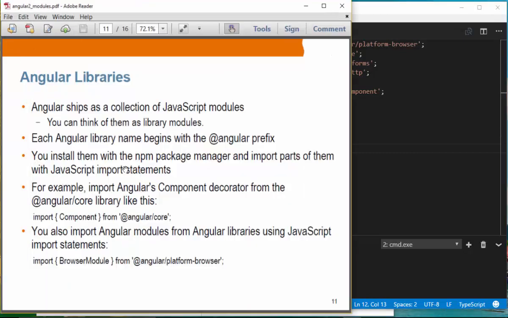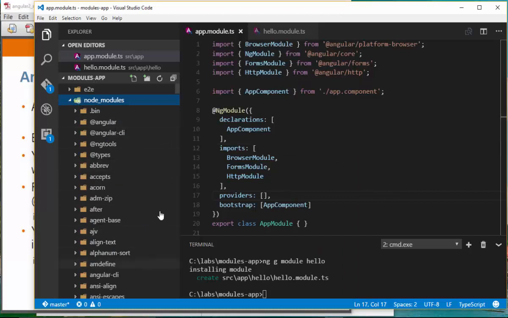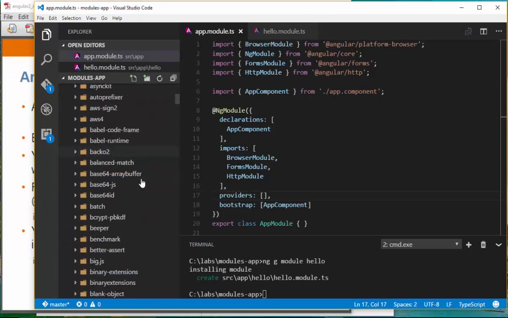You install them with the npm package manager and import parts of them with a JavaScript import statement. When you create your brand new application, those libraries are automatically downloaded and installed. If you go to node_modules, these are all the JavaScript libraries that you're using in the Angular application.